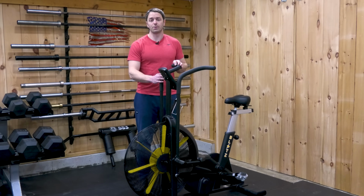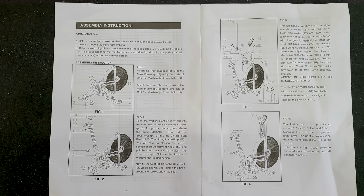It arrives half assembled and you just have to put the feet, monitor, seat, and handles on. And though the front foot can be a little bit awkward to get on, I destroyed enough bikes as a child to figure that one out. And though the instructions aren't amazing, the packaging is pretty good.